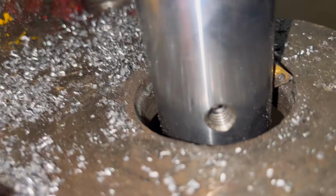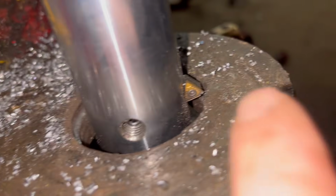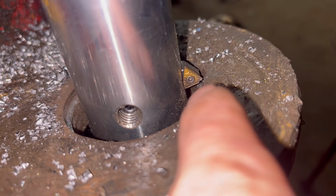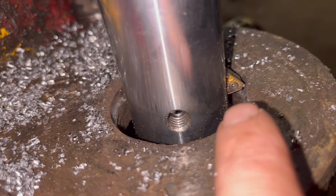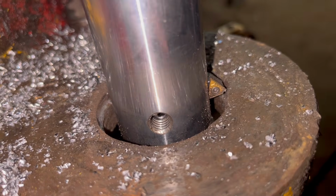So this bottom one is quite badly chewed up. It looks like there's a bit of something stuck in the side there. It's quite hard and it's just taking a chunk out of the insert. So I might have to see if I can chisel that bit out, and then I'll have to change the insert, change it round.